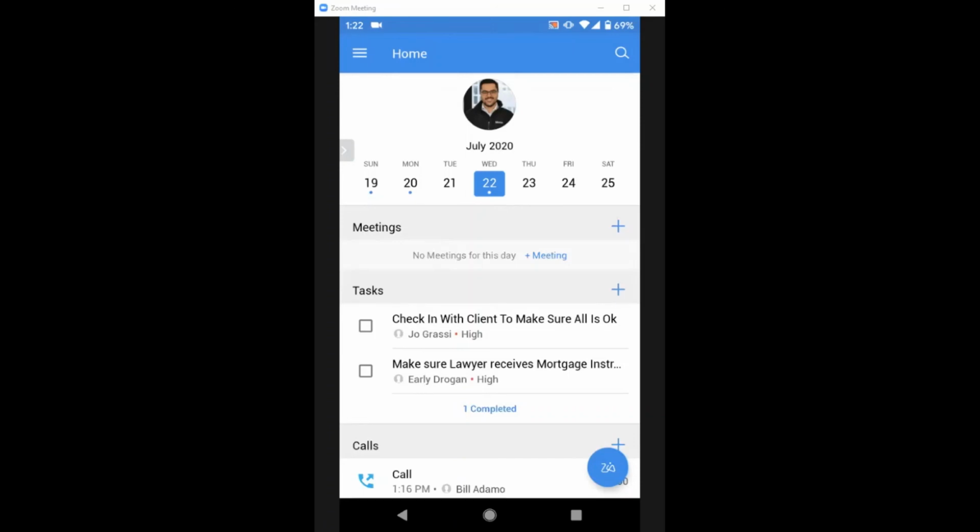What you have to do is on the back end, which is on the desktop version, you have to set up the integration with your business phone. Once you do that, the benefit is that you can call just like I showed you from the mobile device, and it'll call from your business phone. But also, if you have a voice over IP, you could place calls directly from the desktop. You click a button, and it'll start calling them. I can't show you right now because I don't have that integration set up, but it is possible.